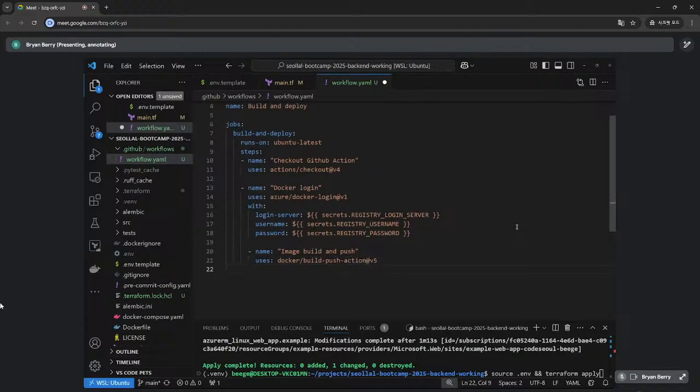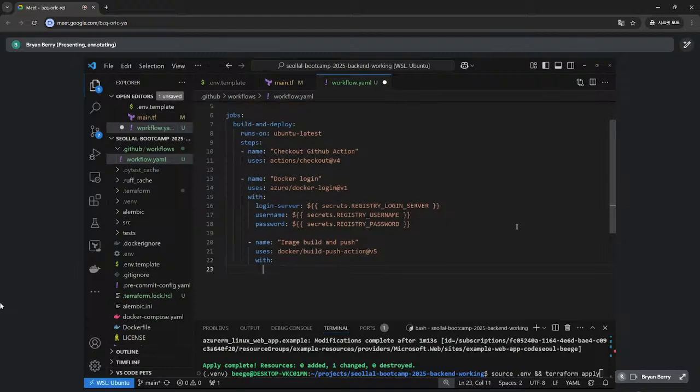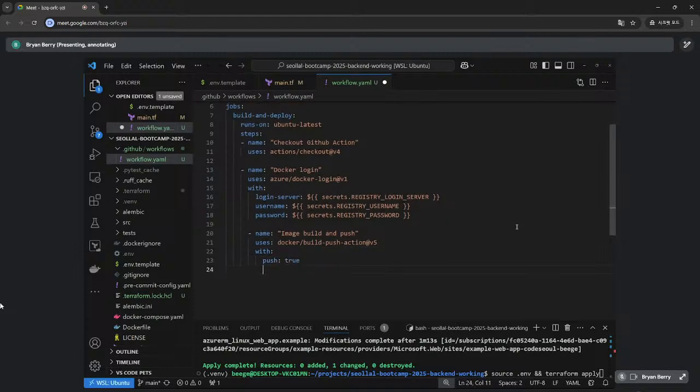They've done a lot of work on it. And we do want to do a push. And we want to tag that image with our container registry server name. And then we want to name the image. I'm just going to name it e-commerce because we're making what's supposed to be an e-commerce app. It's just a broken piece of shit, but whatever, it's fine.